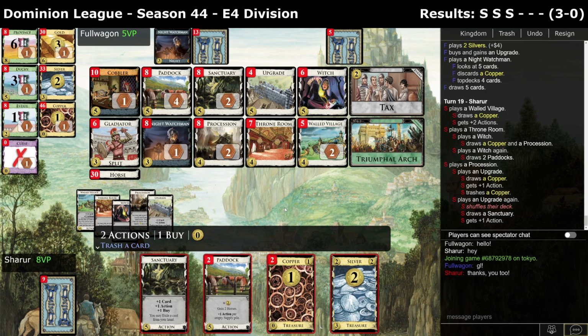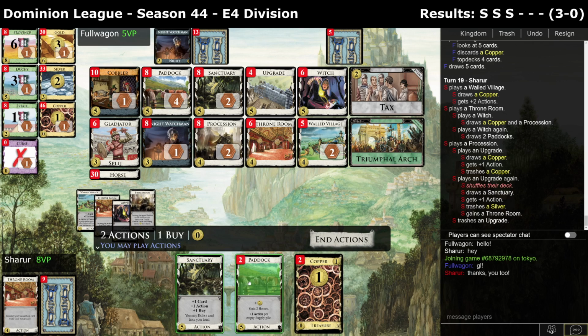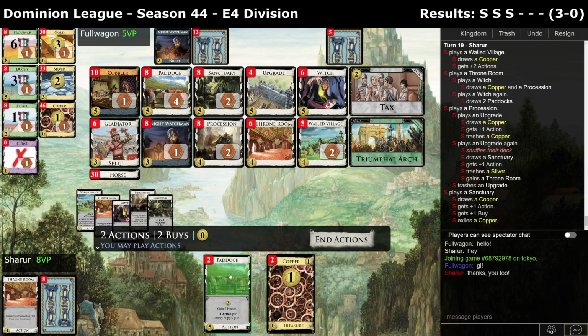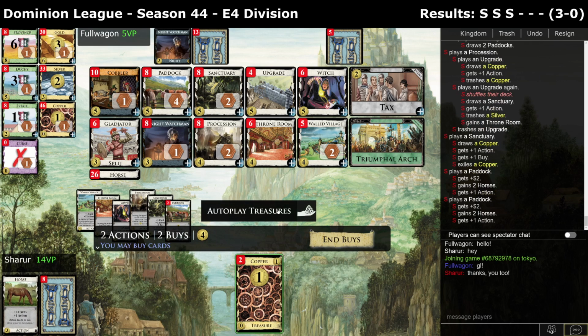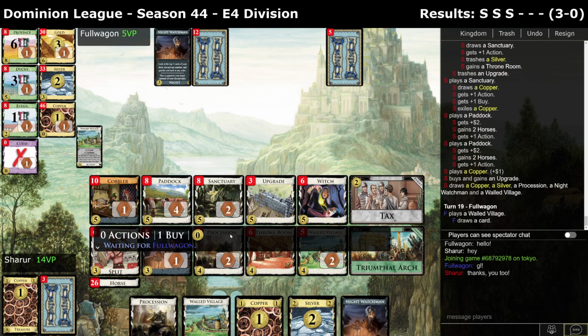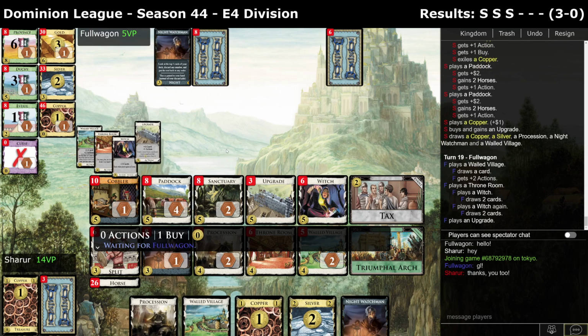Do I actually want to trash this silver? Another throne room? Yeah, I think I do. Right. So if we don't exile a copper, we have 7 coins, which doesn't seem super useful. So I'm gonna exile a copper. And probably want to get an upgrade back. I guess I got some arch points from... Oh, from the horses. Well, that's not gonna stick around.